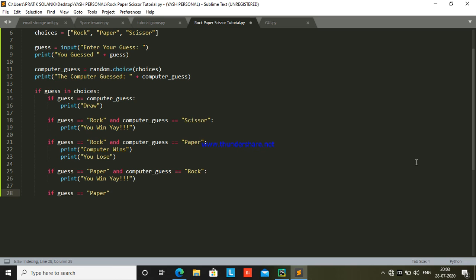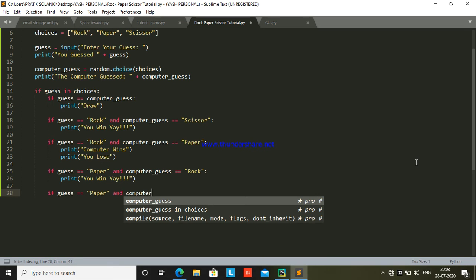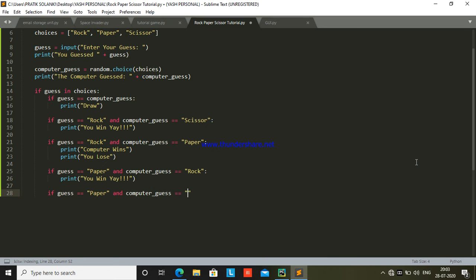Paper. I think most of you would have understood what I'm doing over here. It's pretty standard. Let's just take scissor into perspective. Scissor.